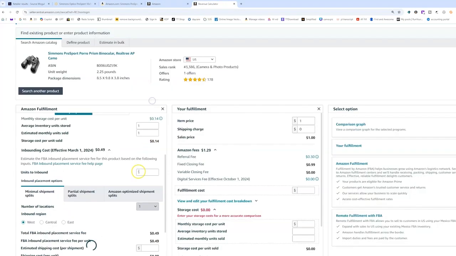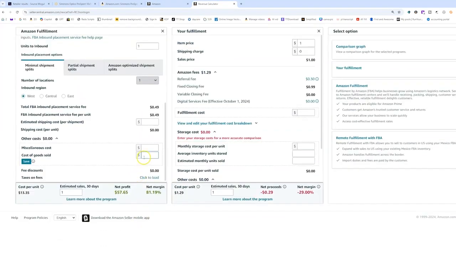So 71. And then what would your sourcing price on Walmart be? After everything, well, it would be $32. So you'd make $25 if you bought this and then resold it on Amazon, bought it from Walmart, of course, for a net margin of 36%. That's great. That's a great profit margin, right?